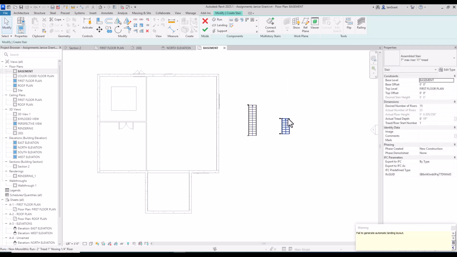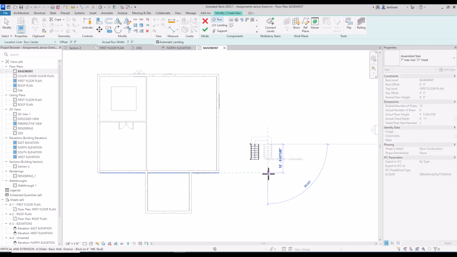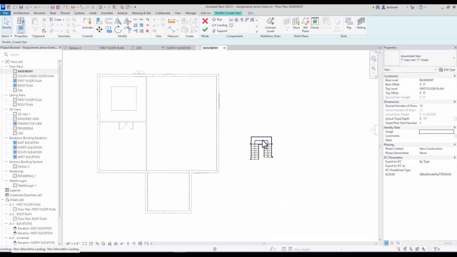And click. And then, well, it just doesn't, okay, it doesn't want me to have two of them. So I just deleted them so I could show you. I'm going to go back to straight. So if I click a point, I come up about halfway and click. You can come over to where you want your stairs to restart and click, and then pull your mouse past that last step and click, and it'll automatically create a landing for you. This is how you are able to kind of like turn it.